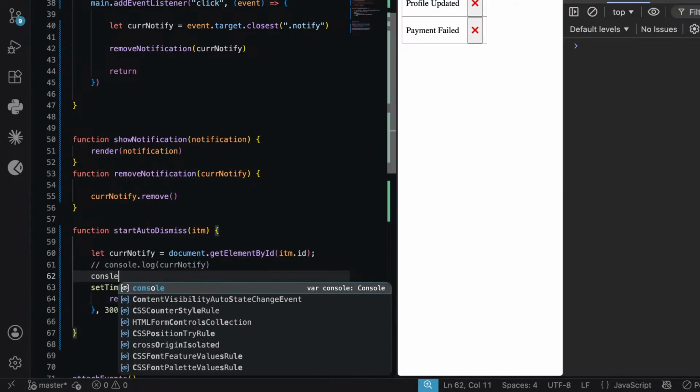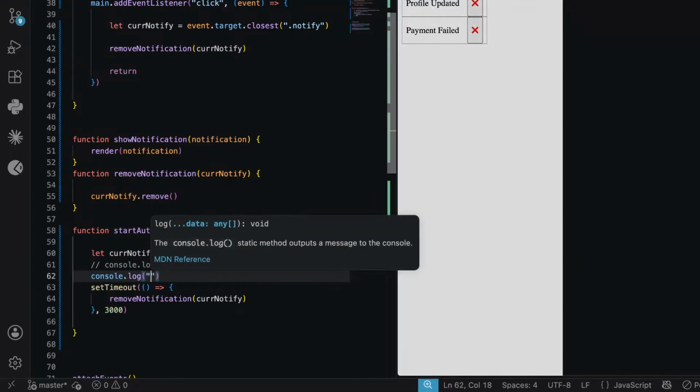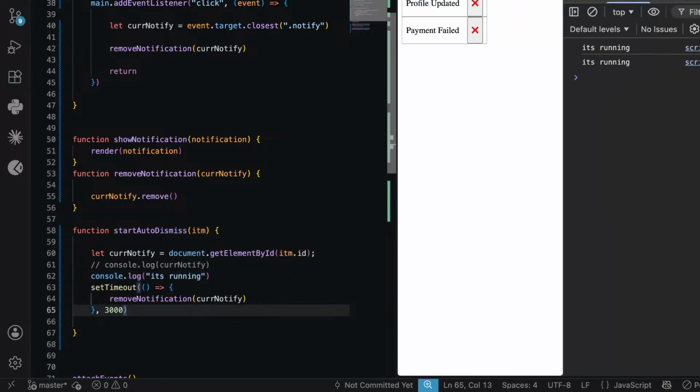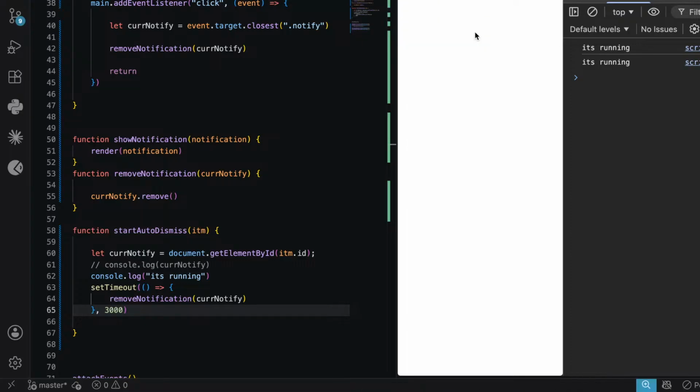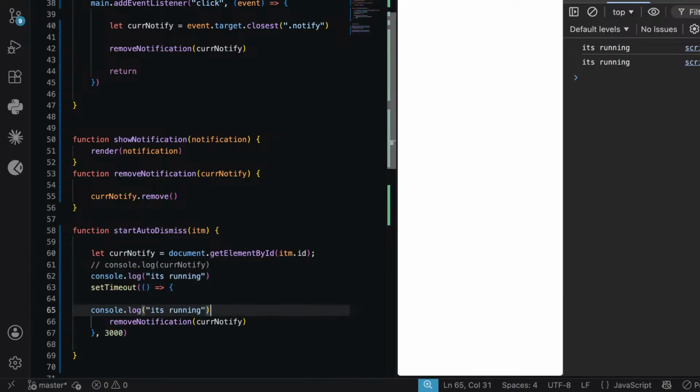Console.log, it's calling, it's running, and we have to pause this thing. Okay, it's running, but if we cross this, it's again running. It's not pausing, right? I have to just check once again.